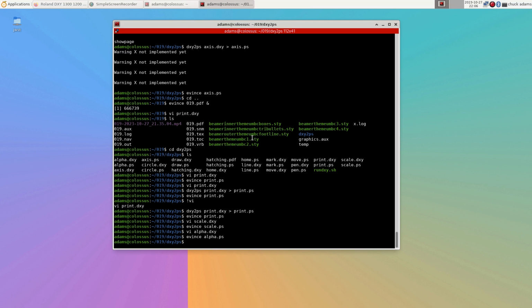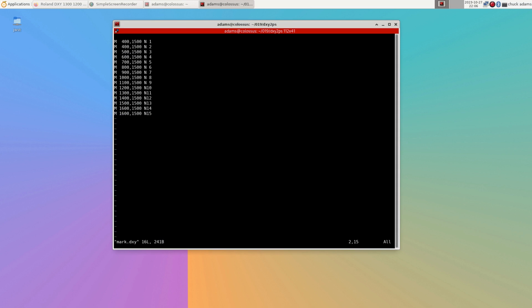So I've done a VI mark.dxy. What I've done here is I start at 400. Ooh, that's going to overlap. Let's see. So let me do a 300, and I do a mark. I move to 300, 1500.